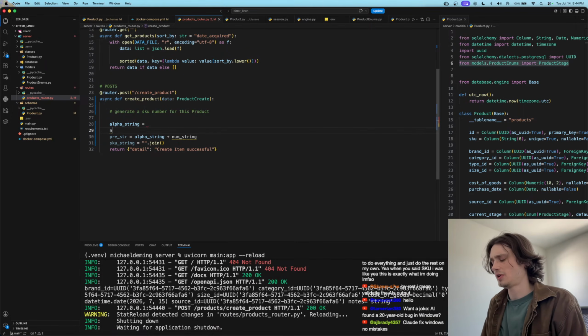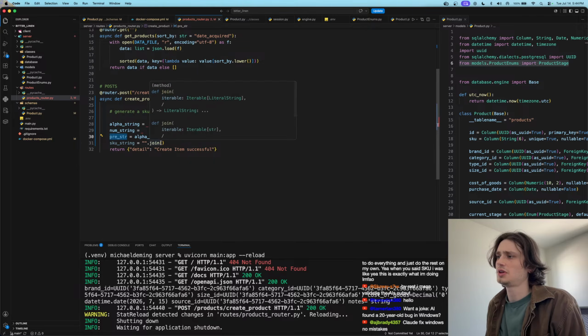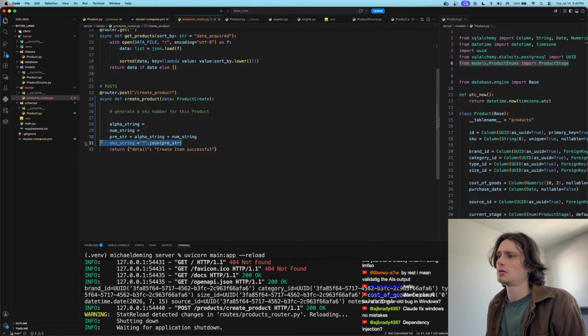And so then we have num string here. So you join pre-string together here, but it would be a generation of random values.